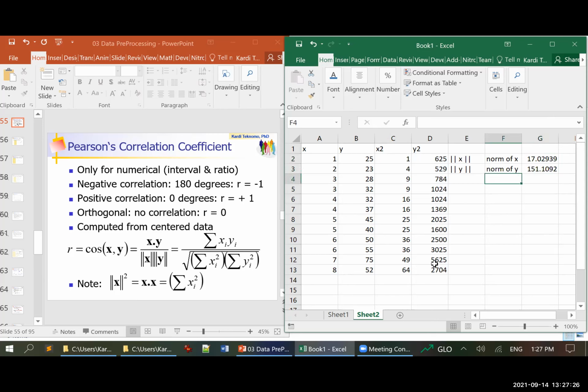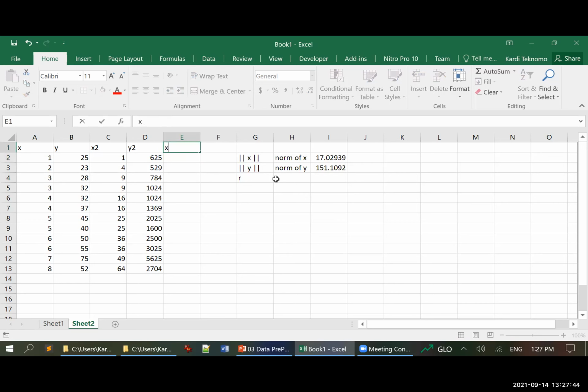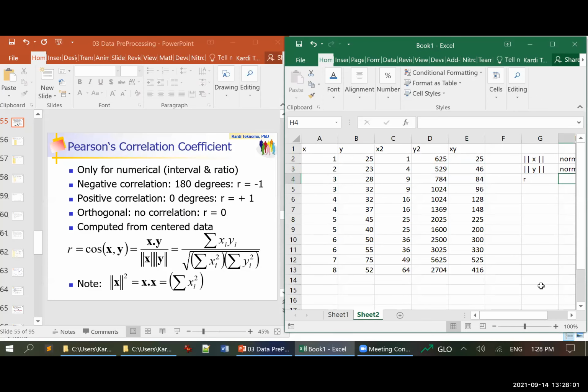Okay, so now I want to calculate the R. I need to get X times Y, so I need to insert one more column here. In here is XY, X multiplied by Y. So how do you get the R?